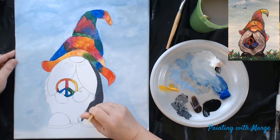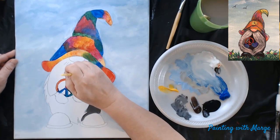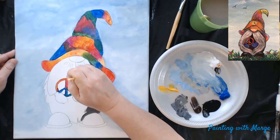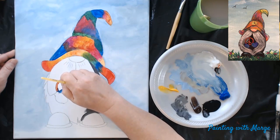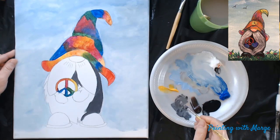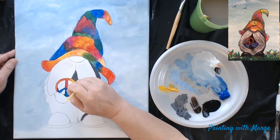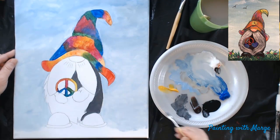All right, so we're going to paint the beard. You want to go around your peace sign. So this is all beard here. And switch to your round brush if you need to have more control over your paint going onto the canvas. I'm going to go around here. Let me just take care of this first, and then we'll do the rest, because this is the hardest.